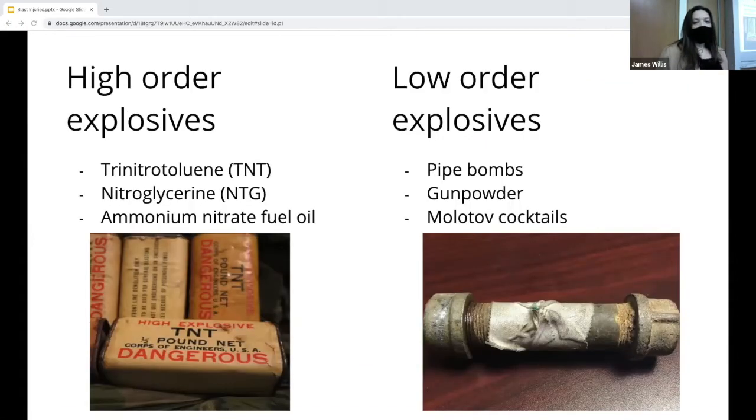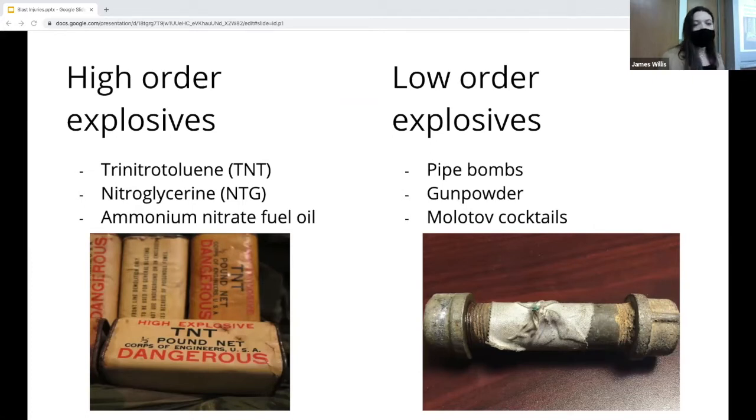So explosive devices can be broken down into two major categories. You have high order explosives and low order explosives. And as I just mentioned, it's important to know which is used in a blast injury because they cause different patterns of injury that we need to be aware of. So high order explosives create a supersonic overpressurized shock wave, which is known as a blast wave. And this blast wave causes specific injury when it hits an individual. Examples of high order explosives are TNT, nitroglycerin, and ANFO, and these are typically used in the mining industry.